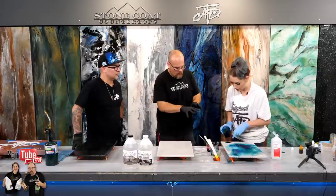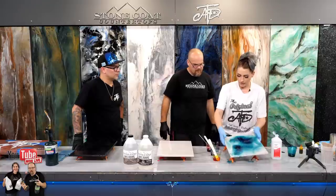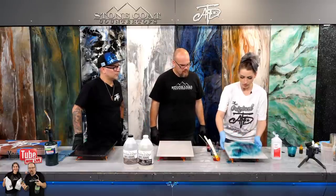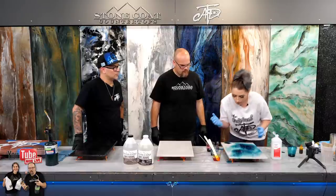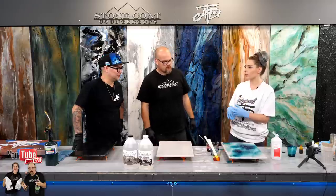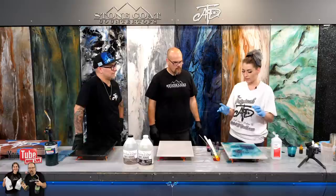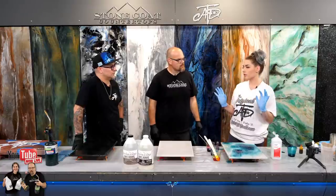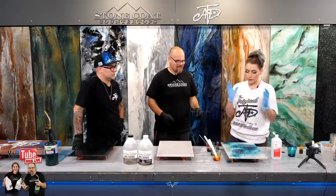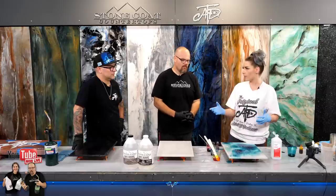So, what's your theory? What are you doing right now? You're just kind of giving yourself a backdrop, or what? So, I never really have a plan when I add my color to anything, whether it's alcohol ink or if it's resin, whatever it is. I never really have an actual plan, because with a fluid medium like this, you can have a plan, it doesn't matter. It's going to do what it wants to do. You can know the colors and then apply them, and then that's when I make my plan.